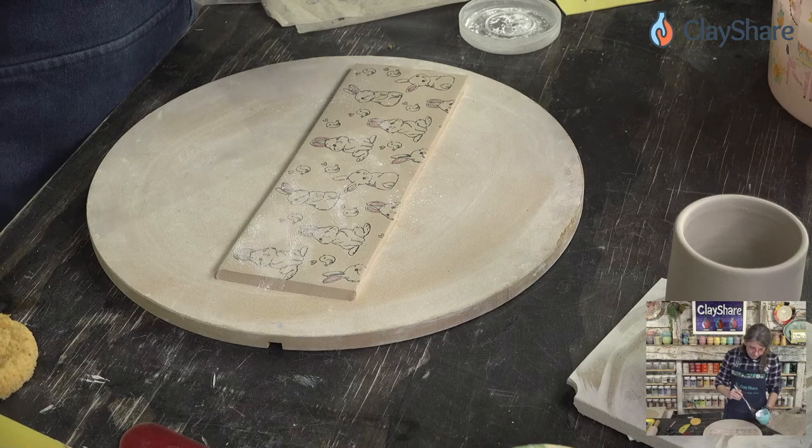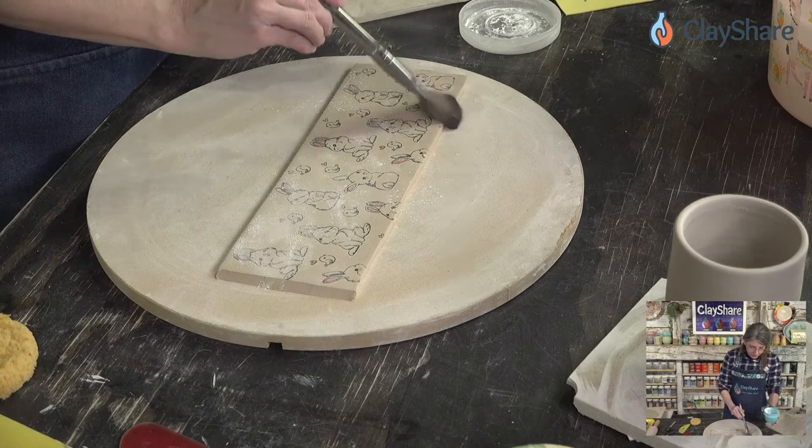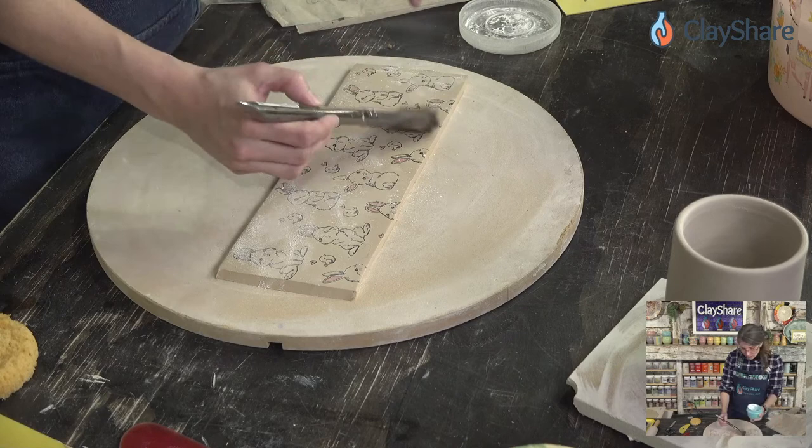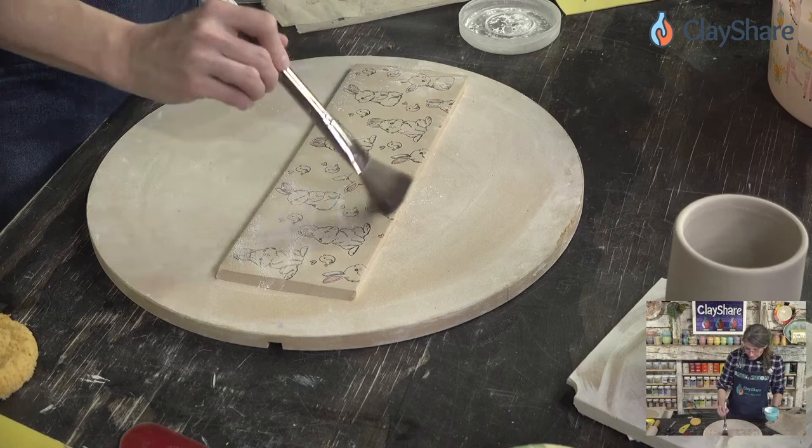As long as your underglaze transfer or your decal, well, it's actually a transfer now. It's no longer a decal, right? It's been transferred, so it's a transfer. So as long as this isn't too wet and doesn't transfer back onto your little thing you're pouncing with and leave more dark spots. Or a salt shaker, maybe, if it's fine enough.